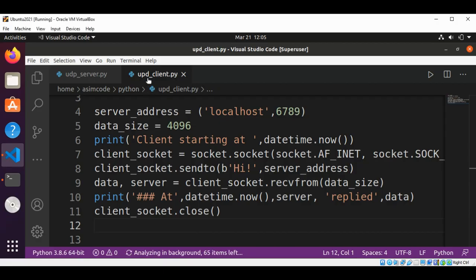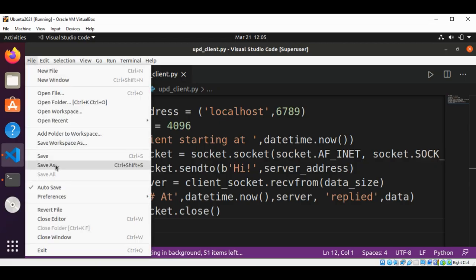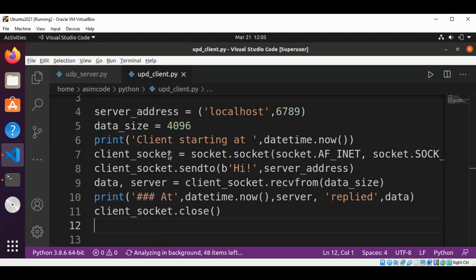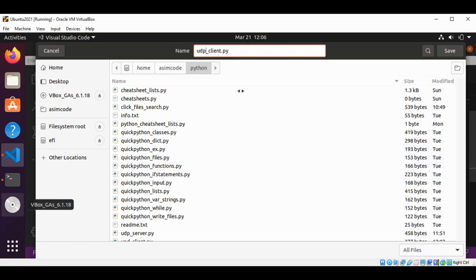The name of this file should be UDP client, so I will save it as udp_client.